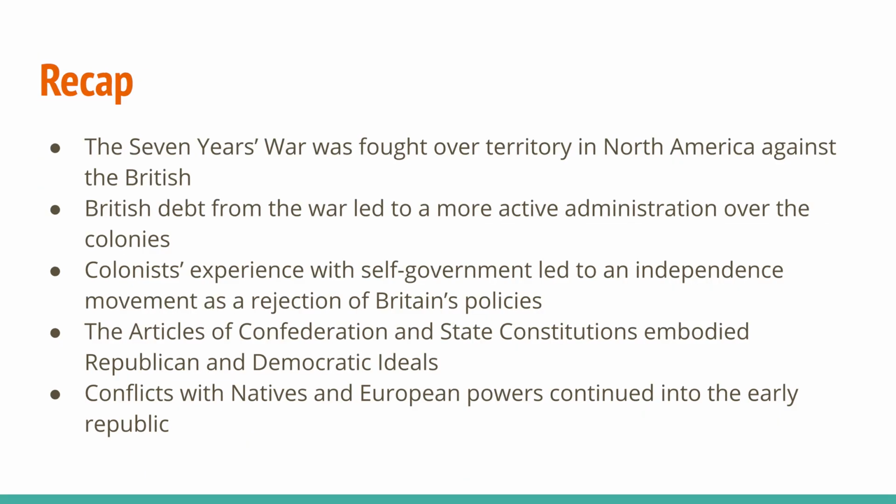All right, to recap, the Seven Years' War was fought over territory in North America against the British. The British debt from the war led to a more active administration over the colonies, which included taxes. The colonists' experience with self-government led to an independence movement as a rejection of those British policies and taxes. During the war, we adopt the Articles of Confederation and state constitutions, and they embody republican and democratic ideals. And then finally, the conflicts with natives and European powers into the early republic are going to continue to be a problem.